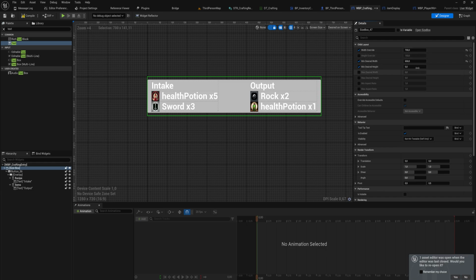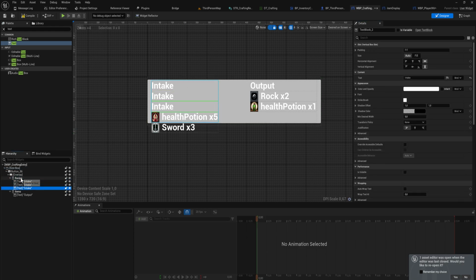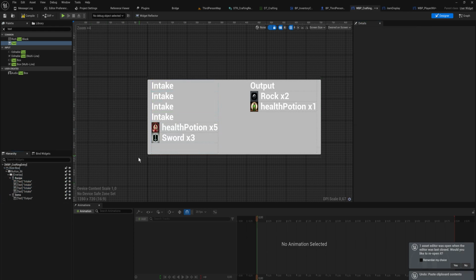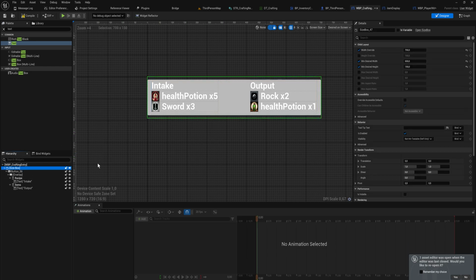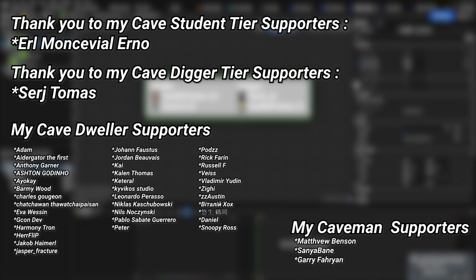So what you want to do instead is use the minimum desired height. When you do that, it can still grow larger if it needs to, but it's always going to take that as its minimum. So I am personally quite used to spamming the overrides, but you shouldn't do that too much. You should be using the minimum desired instead.